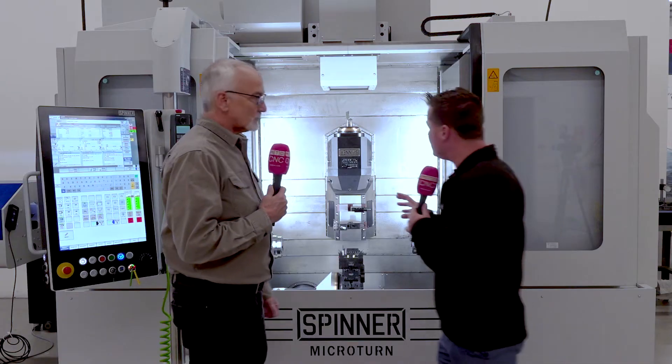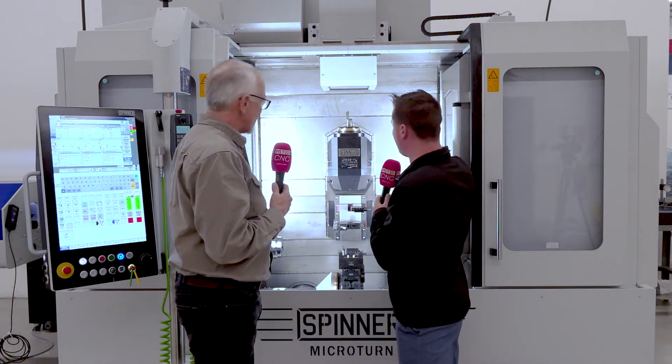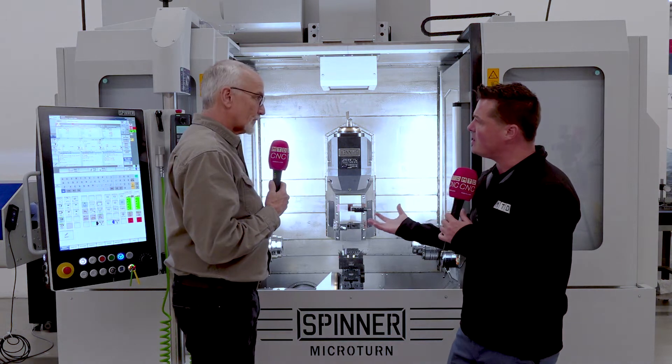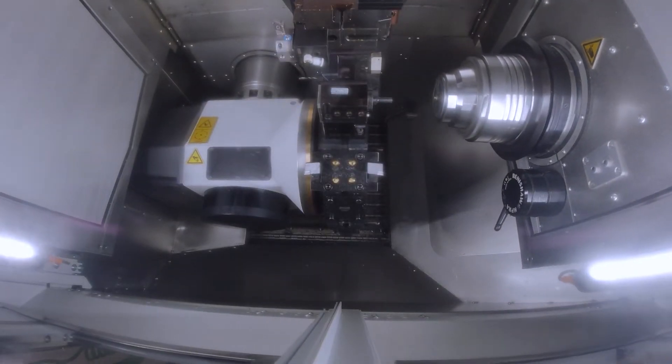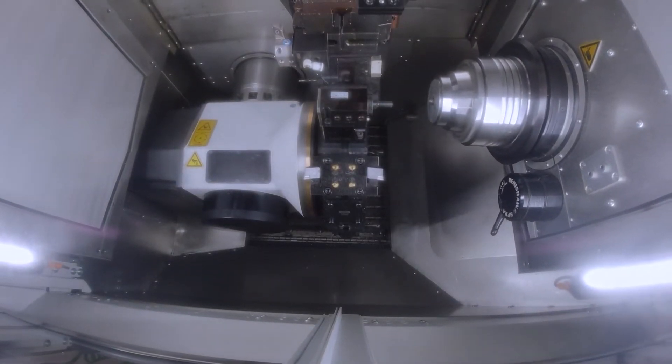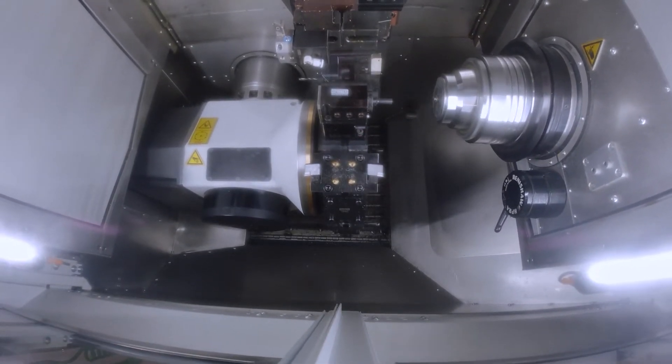Something that looks a little unique here, Brian — it looks like both the main spindle and the sub-spindle go up and down. Does it do that, and can I bar feed? Both spindles are the X and Z axis, so all the diametric tolerances and the lengths are handled by the spindles. Y-axis is handled at the turret and the B-axis. And yes, you can bar feed this machine — you can bar feed spindle-length bar. When you're dealing with the kind of accuracies we're working with here, that's probably your best bet anyway.